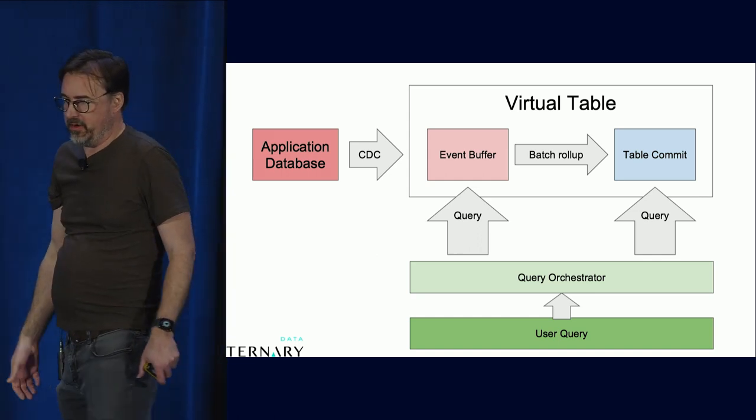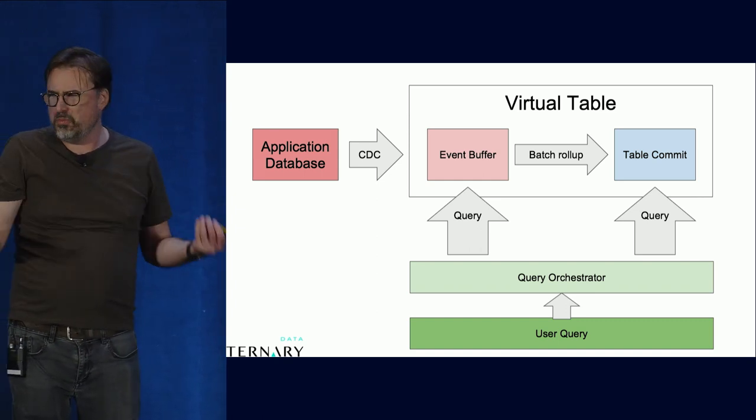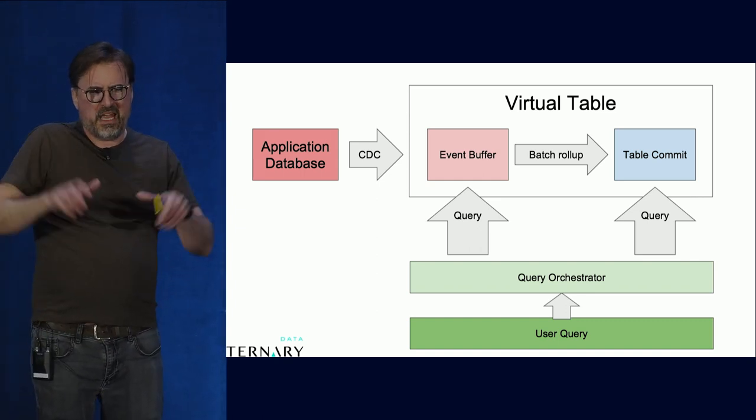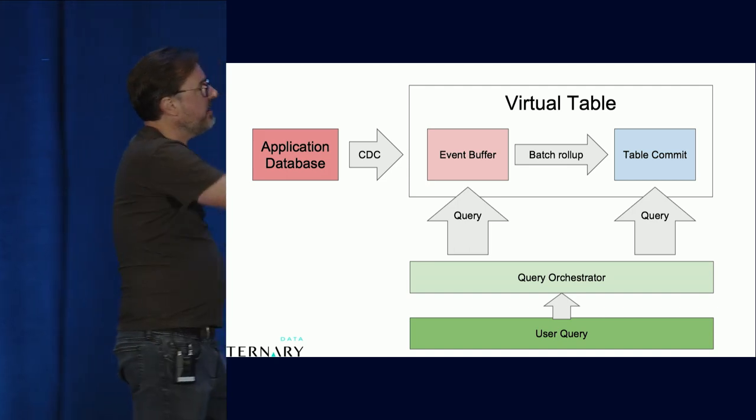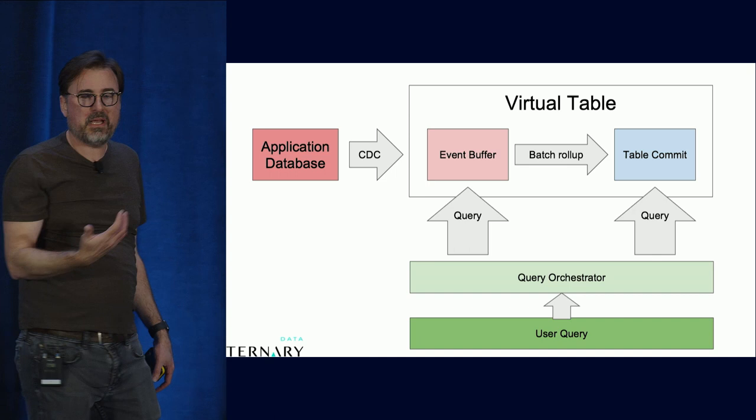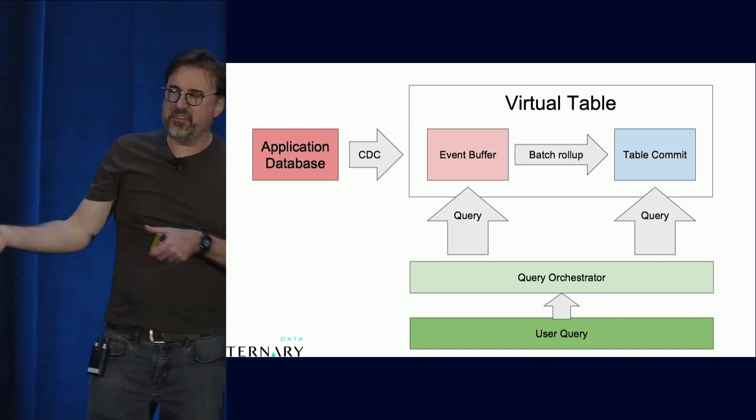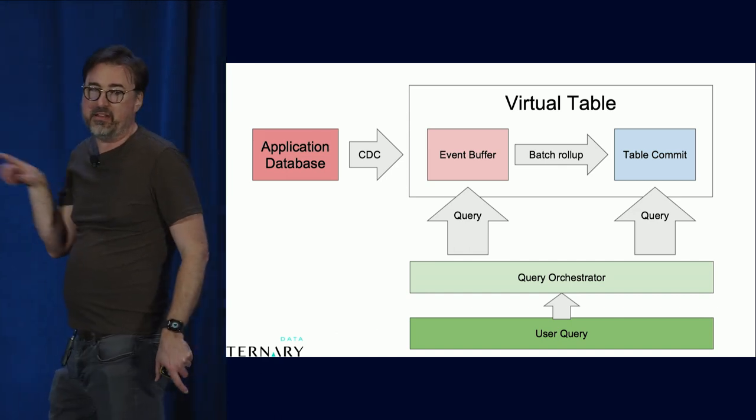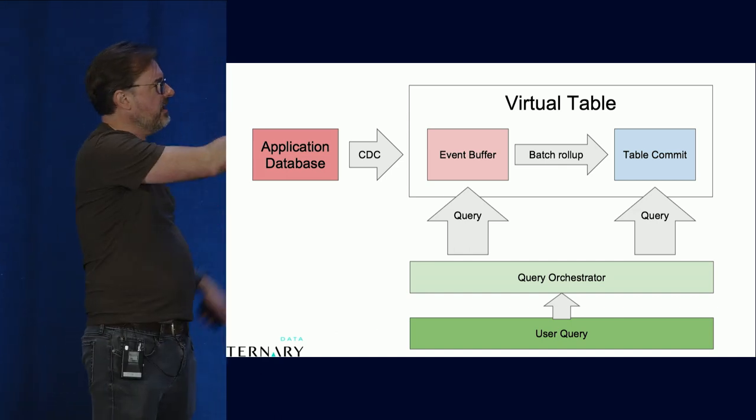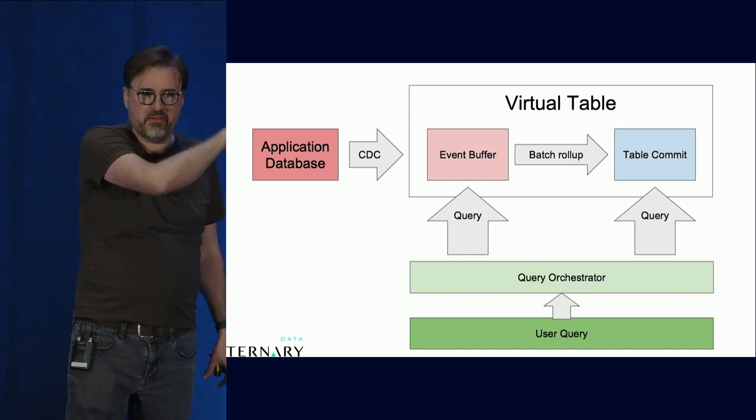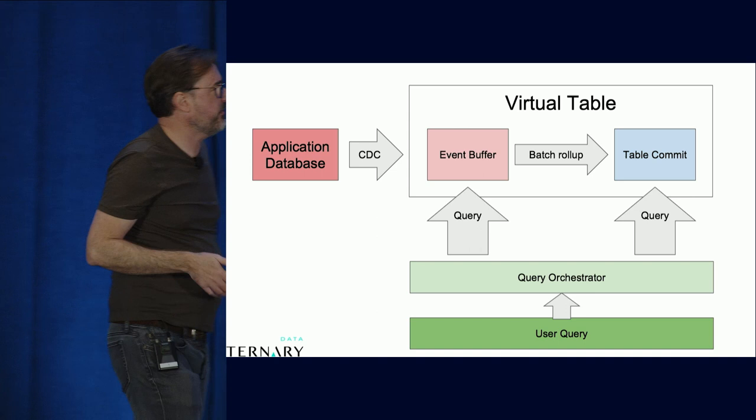I need to have another batch part which is on the right, that table commit part. The table commit part is like a conventional analytics database. Think Hadoop or Snowflake or BigQuery. It handles large amounts of data and can scan very efficiently. The idea is that over time, I have an automated system that rolls up events out of the event buffer and then dumps them into the batch part and takes care of that detail for me. Now of course this is complicated, right? I assume that I've got engineers running all of this stuff. They have to think about all these moving parts and manage it. But at least for the user, these details are taken care of.